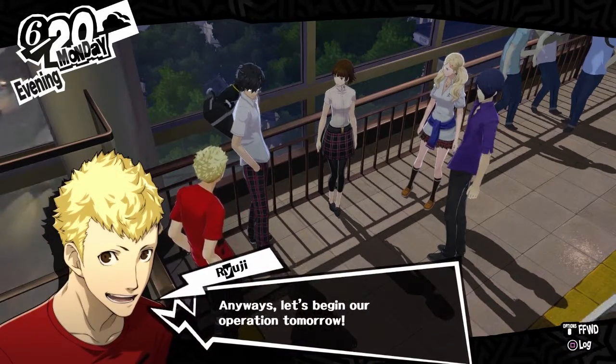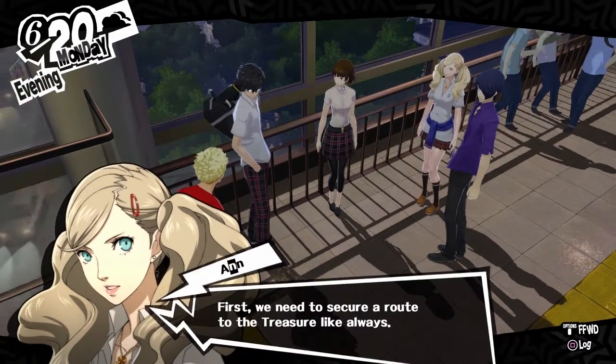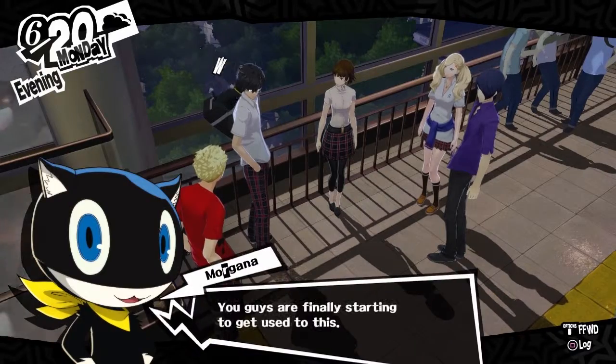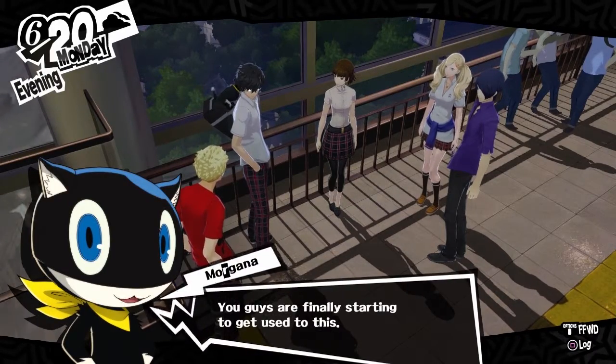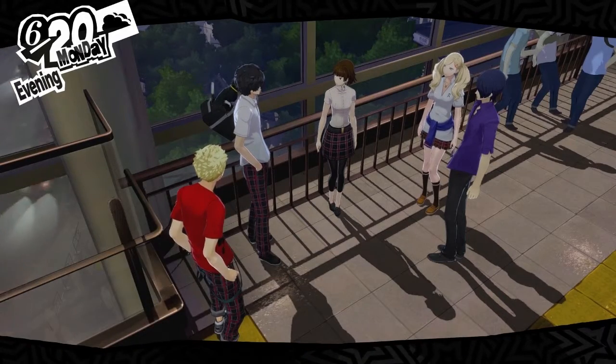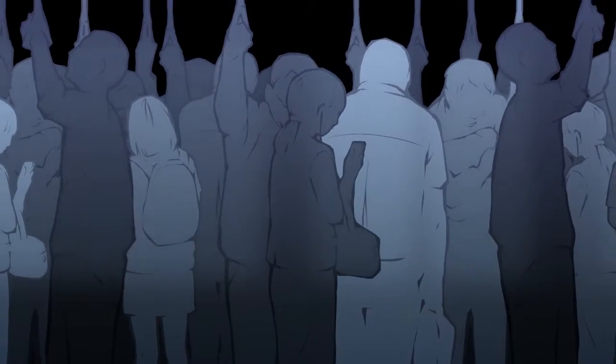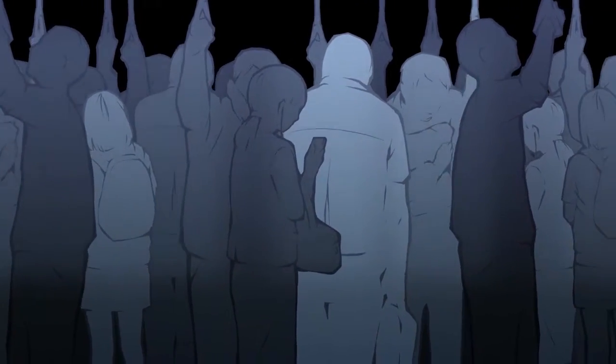Anyways, let's begin our operation tomorrow. First, we need to secure a route to the treasure, like always. You guys are finally starting to get used to this. Yep, so that's going to be the next time we enter the palace. We're going to be getting our infiltration route. And Makoto is officially a part of the team now. Yay. That's incredibly useful.